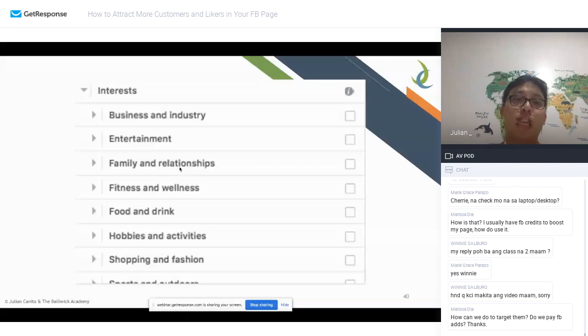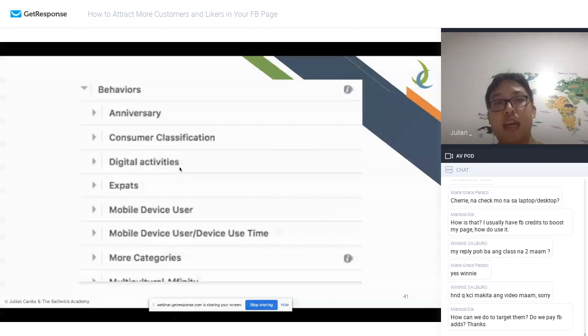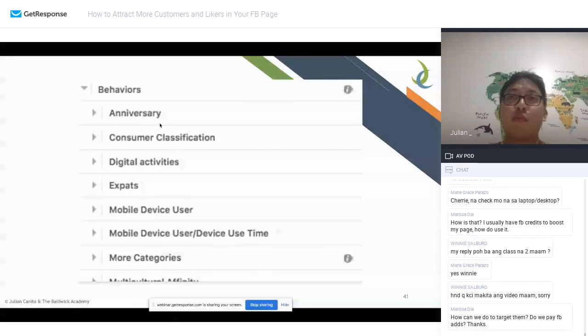You can target based on interest. You can target some people interested sa food and drinks. You can target people interested in brownies and cookies and cupcakes. Yan. You can even target by behaviors. No, kumapit na yung anniversary nila. No, for example, target din mo yung mga husbands na malapit na yung anniversary. Parang, uy, bilhan mo ng cake yung asawa mo. We can do a customized cake for you. Yan. You can even do this for birthdays.